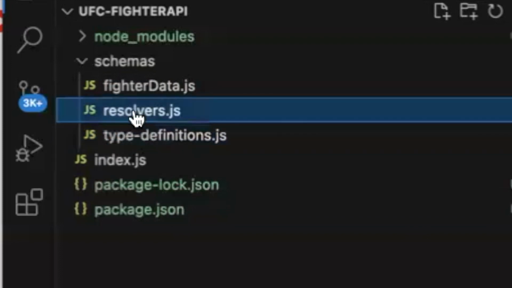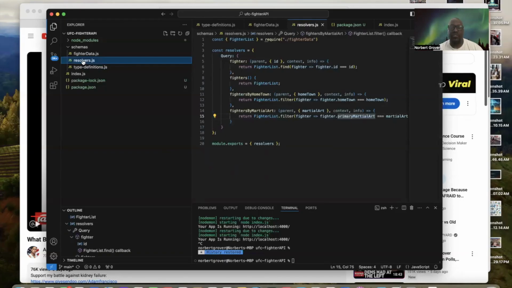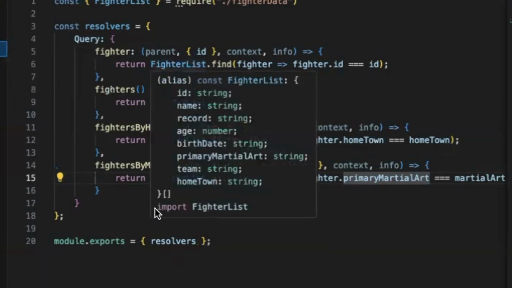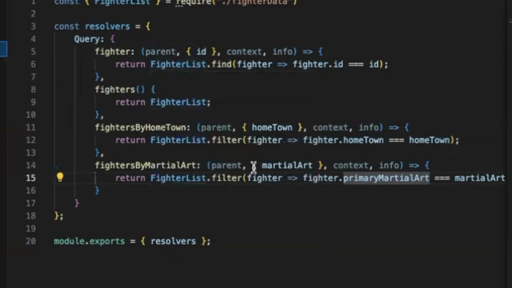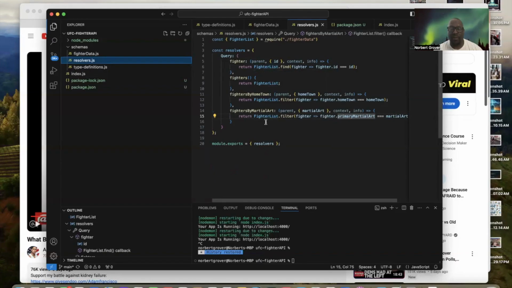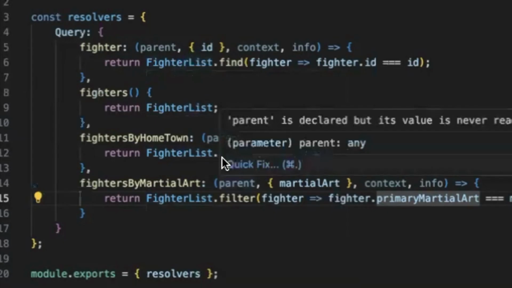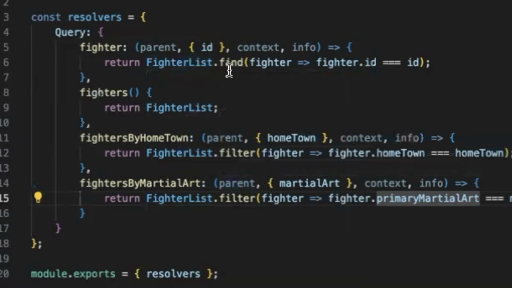And of course, you have your resolver that has your methods that does the actual querying part. You get your fighter, and this one is a search based on ID, hometown, and your primary martial art.